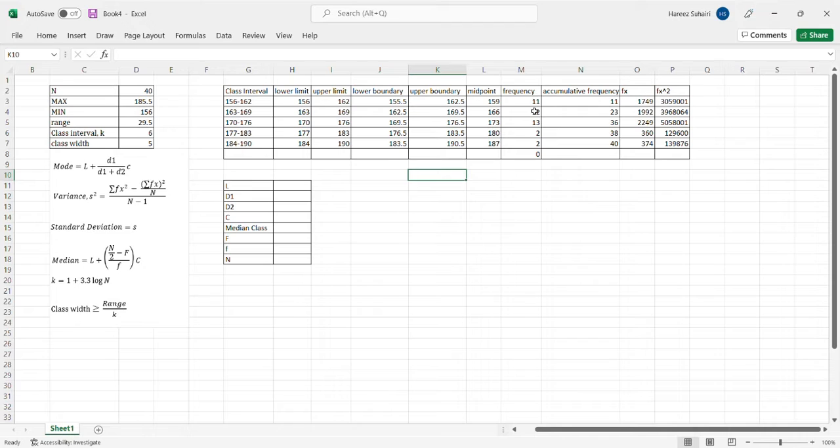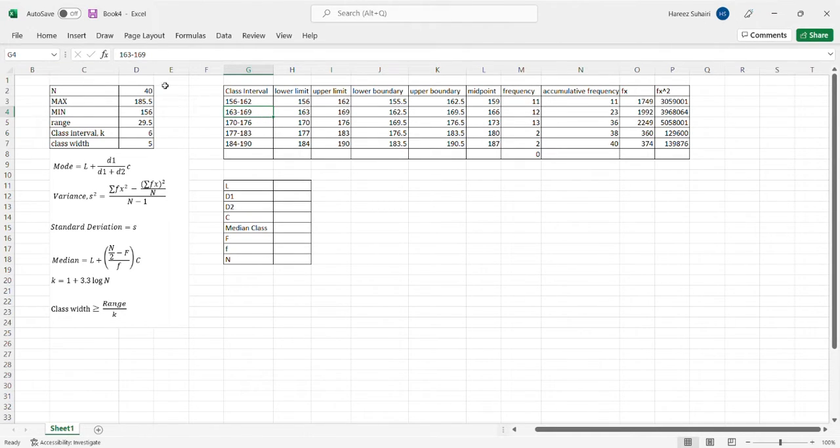Now let us look at our frequency here. So 20 will probably not be in the first class interval and also not in our second class interval, but it would probably be in our, sorry, I think our median class is right here in our third class interval.